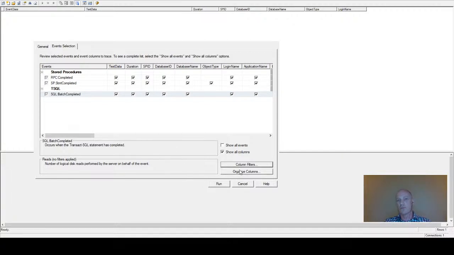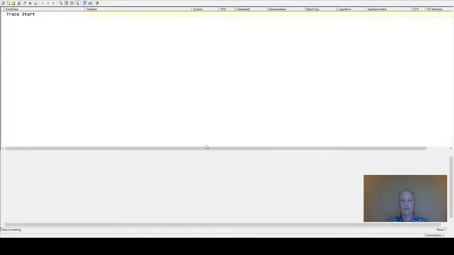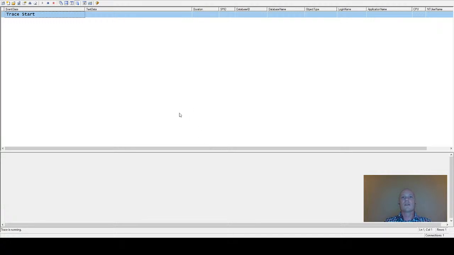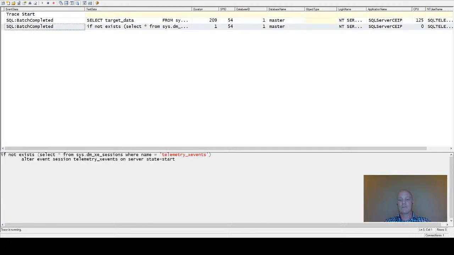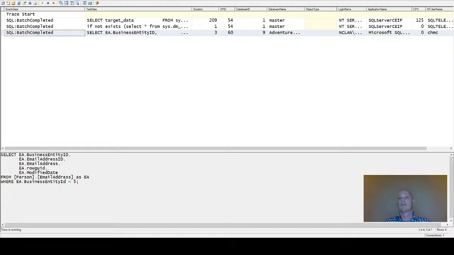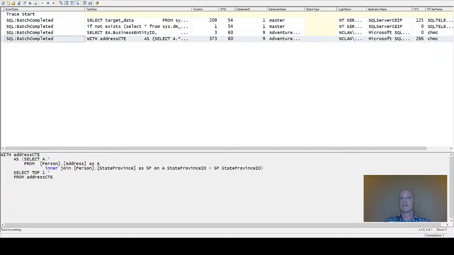There is an Organize Columns option, so in case you're not happy with the order in which the columns are showing, you may adjust them as well. But for the meantime, I think this is all right. So the trace is starting. I believe the font size is all right. Okay, I'm just going to mimic a little bit of traffic for us. So we'll run some queries. And we can see that there is some noise coming up on our profile, which is great.